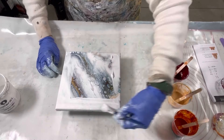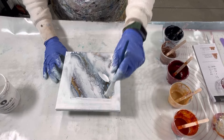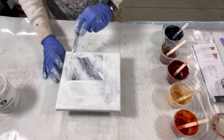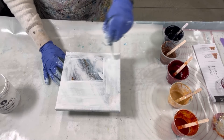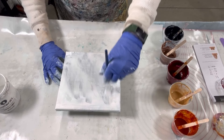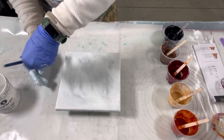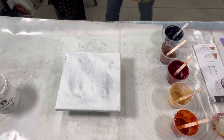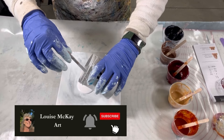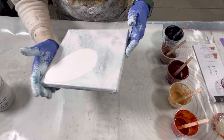These little canvases are going to get their workout. What I did is I took my base pillow, which I've been using with the Apple Barrel, and I added some satin enamel to it — not a full dose by any means, probably a half a part. And then I added corresponding Floetrol, Artist Loft, Apple Barrel, to match it all in water.